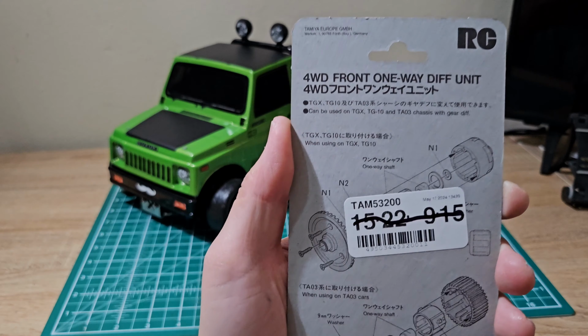But for now, what I wanted to talk about was this. Today I'm going to be talking about the Tamiya 53200 four-wheel drive one-way diff unit. And this is going to be very, very critical for my little GF-01 drift build.